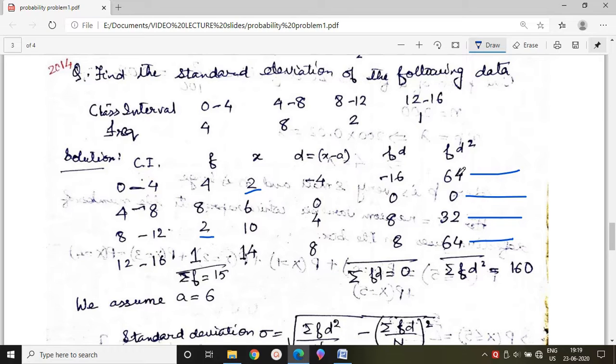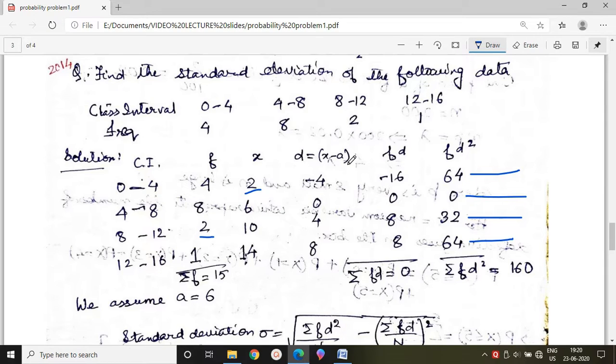Here you have an even number of rows, 1, 2, 3, 4. If we had an odd number of rows, then you could have got exactly the middle row. From top and bottom, you have to find which one is the middle row. Then you will take that line and the corresponding x value as A. Here we have two possibilities. Either we could have taken 6 or we could have taken 10. You will find, interestingly, the result will come out to be the same. Anyways, A is chosen as 6 here.